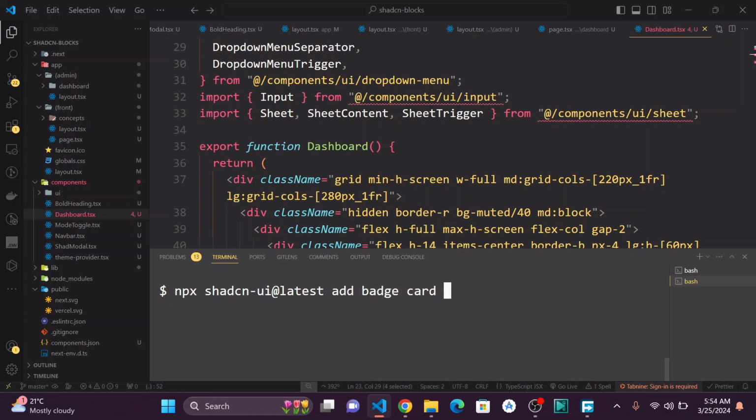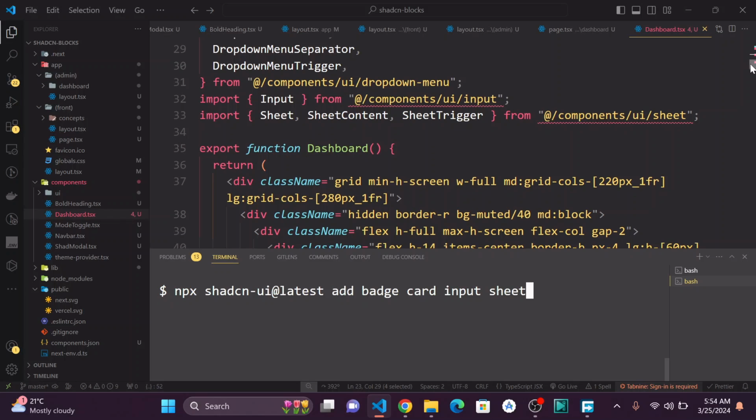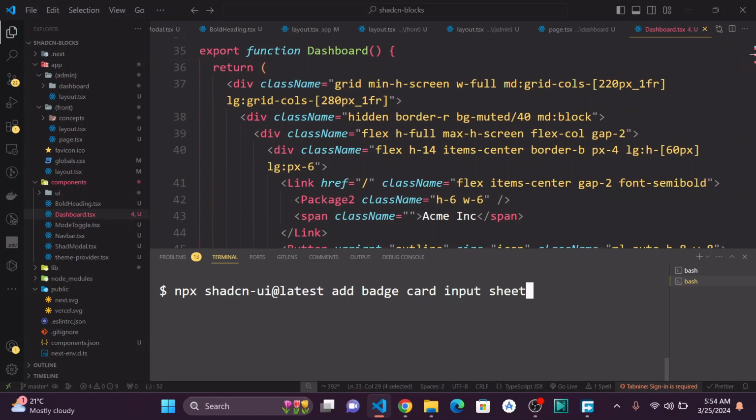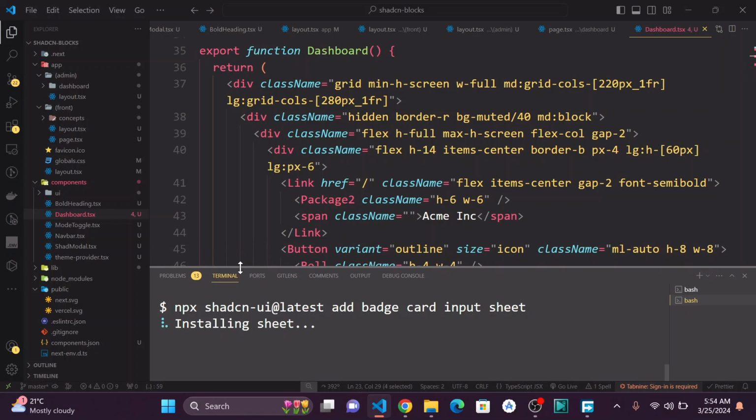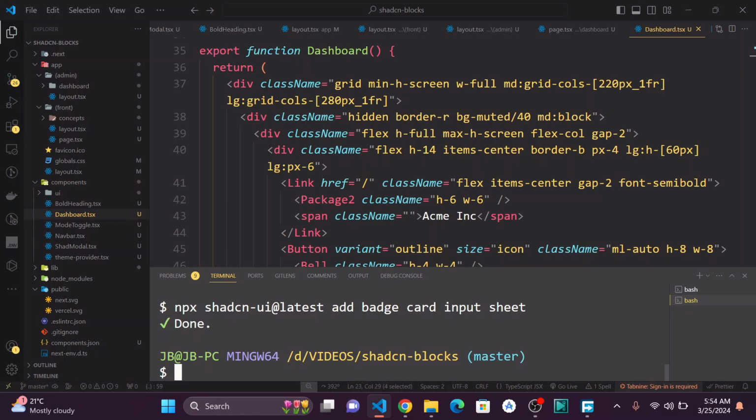So say space, input, and space, sheet. Just like this, and let's go ahead and enter. It is installing all these components. Give it a small time and it's going to be done. As simple as that, it is done.